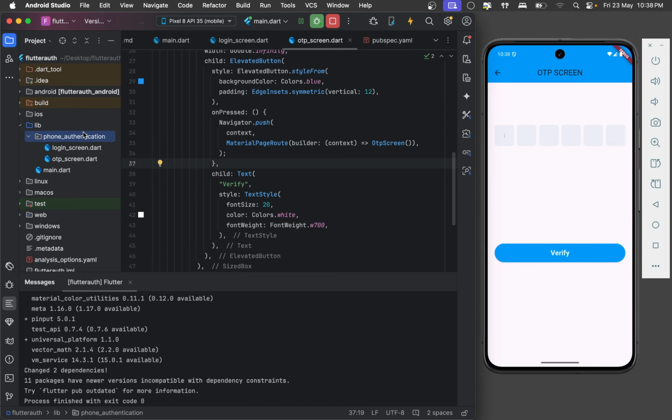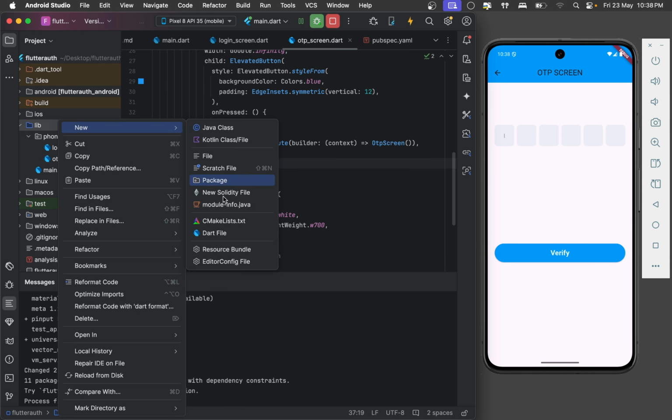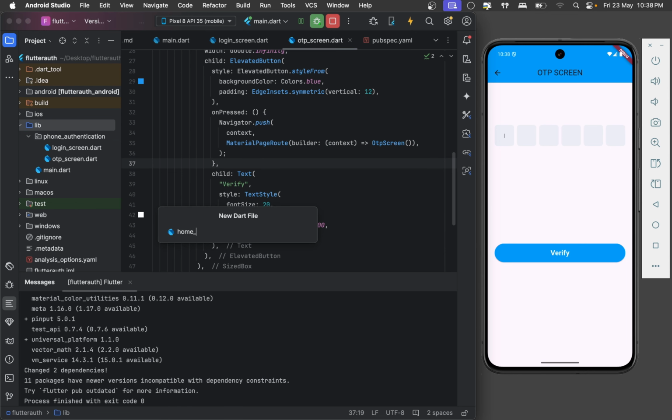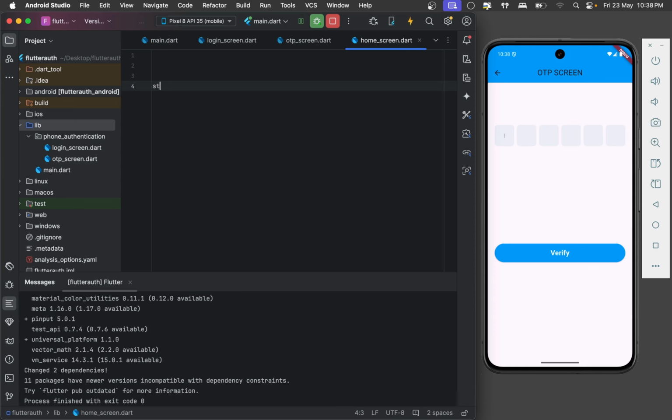Or wait, I will create one more screen, my home screen. So it's just a simple home screen.